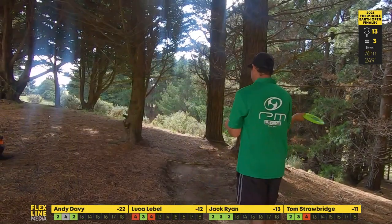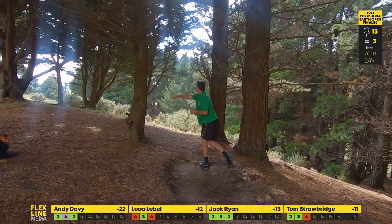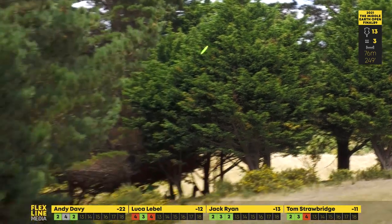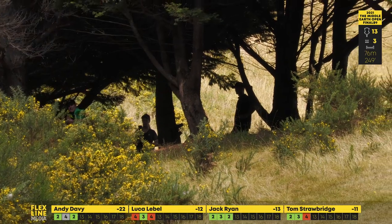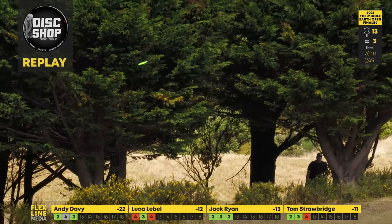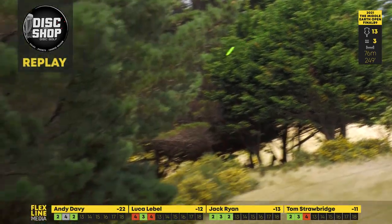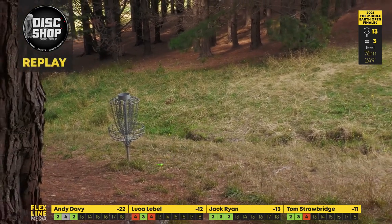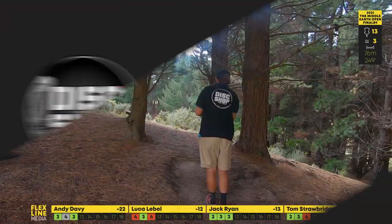This might have a tricky stance but should be okay — Andy going kiwi, nice and wide. Looks a little short? Nope, not with that skip! What a shot. Let's see a slow-motion replay — little kiwi coming out nice and smooth, no wobble at all. He had this dialed — it might hit a little bit short but gets that great two-to-three meter skip right under the basket. Andy, don't hit your head as you pick up your disc!